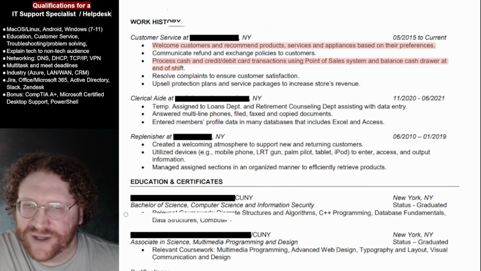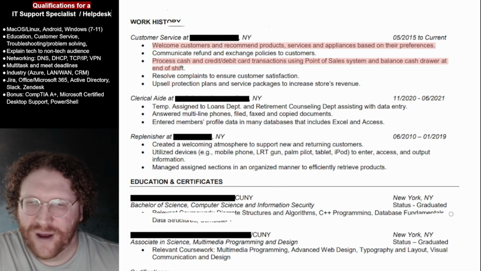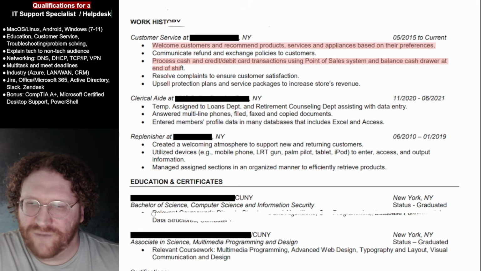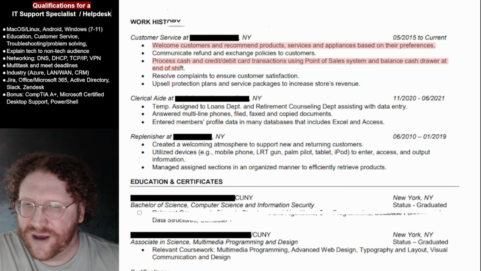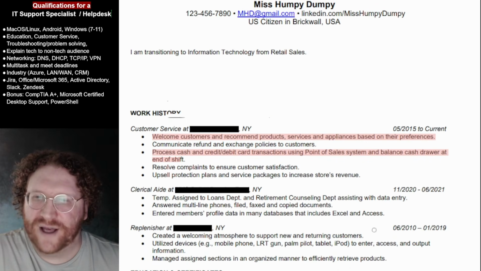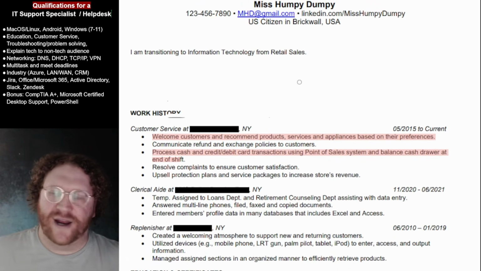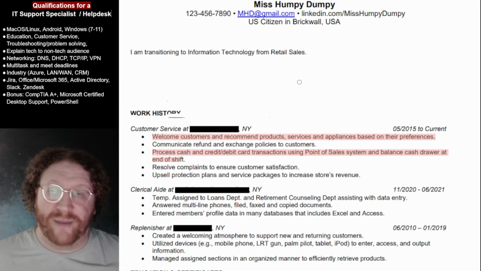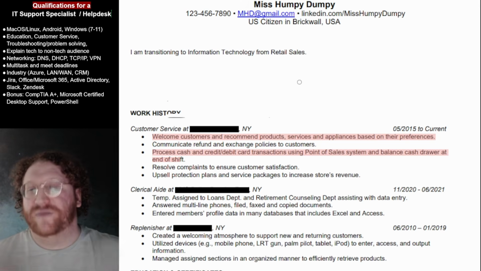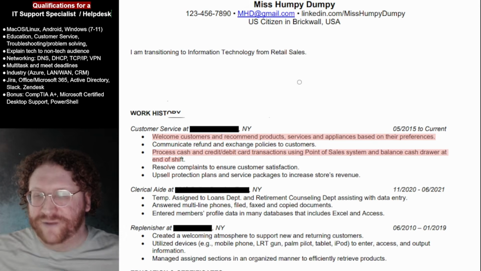Why are you putting the bachelor's at the bottom? This is a requirement. The fact that you're looking for help desk roles is fine. You can get help desk roles from this. This is relevant experience. But my problem is I don't see any of the tech. And I know people are saying, but you deleted it all. Yeah, because that doesn't count. I need to see how you did it. I need to see why you did it.